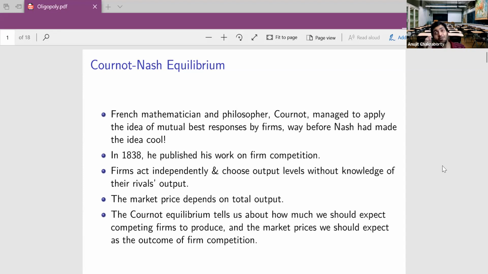Now, the first observation that brings us to the topic of this class is that, of course, there can be cases in between having just one firm in the market and having an infinite number of firms in the market. For example, how should we think about firm competition if there are just two firms in the market? This is quite natural. You can definitely think about cases where there are two or three major operators in the market. You can think about competition between Androids and Apple products. These are two big players in the market. There's not an infinite number of firms, neither is there a single monopoly which is producing everything.